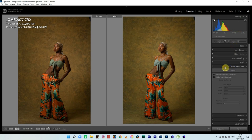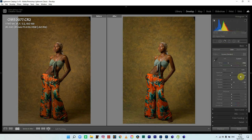Also come to lens correction. I forgot, let me enable lens correction first, and I'll come back, then do all there is to do when it comes to editing this image. I'm going to reduce the vibrance, also reduce the saturation, not too much. I'm just trying to make sure I don't deviate away from what I am seeing over here, I mean, concerning her skin.